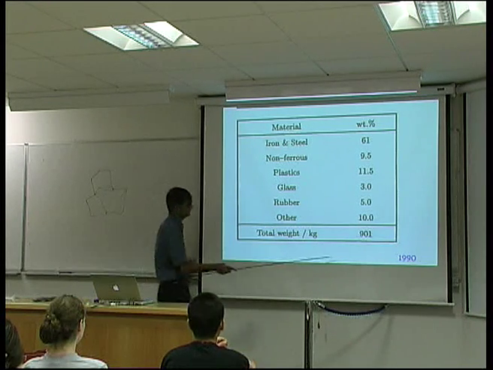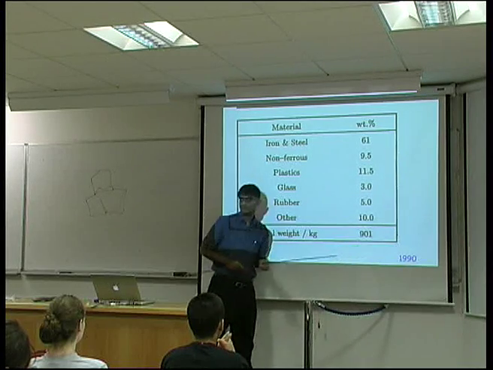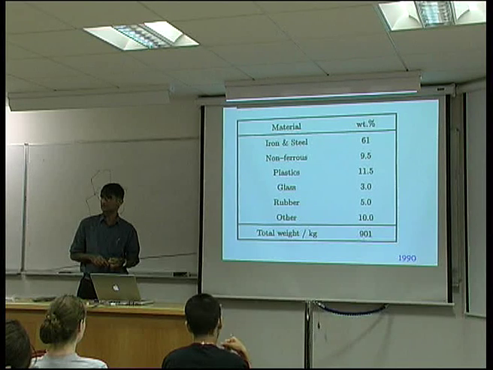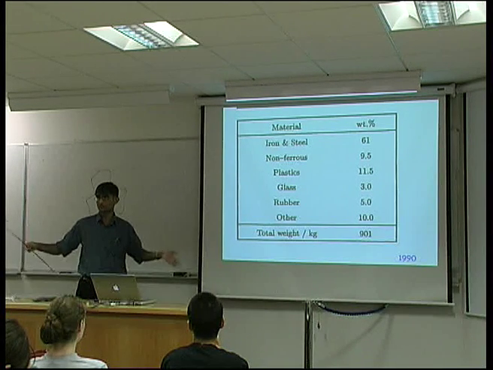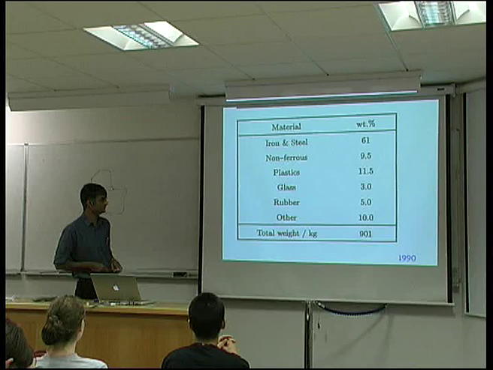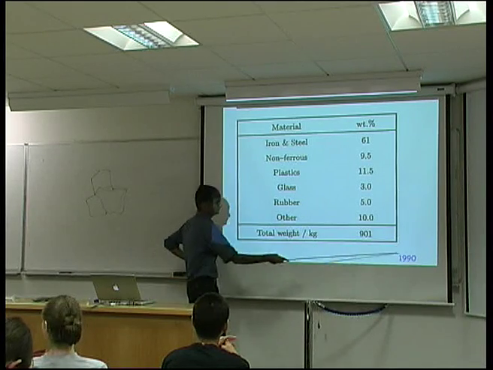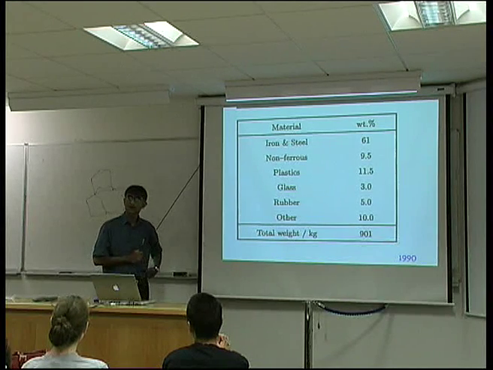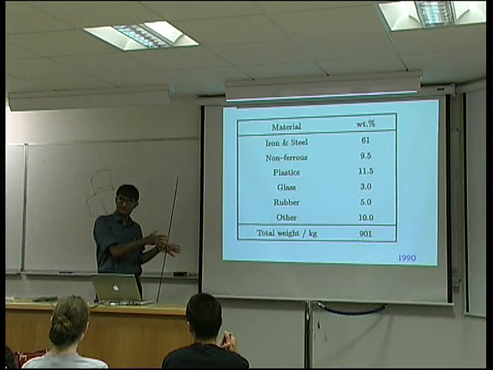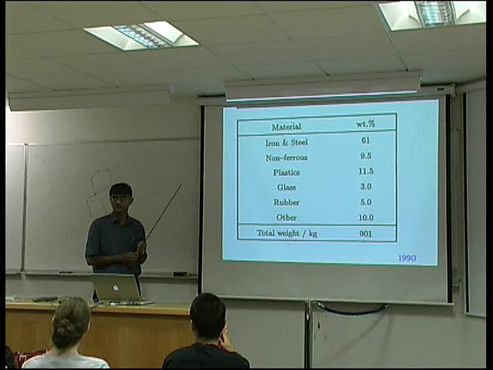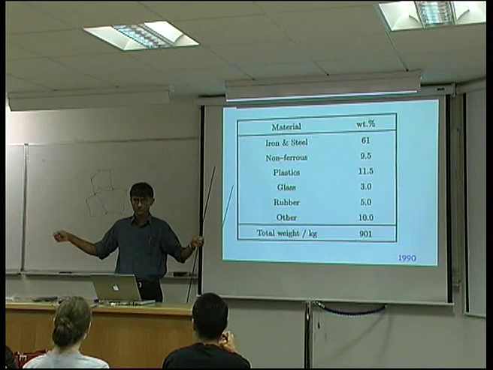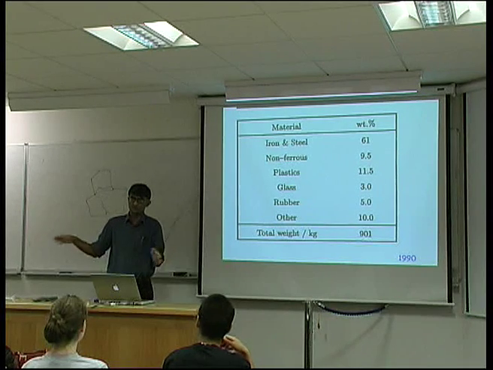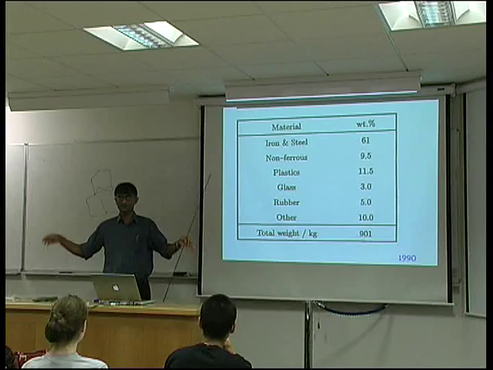So this is the distribution of weight in European cars, 1990. And of course, if you go to the USA where they make excessive use of cars and very large cars, then this table will be different. But this is the European situation where we have more sensible cars. Do you mean SUVs? SUVs are included in this analysis. The American cars tend to be large. Whether it's an SUV or a five-door hatchback, they tend to be larger.